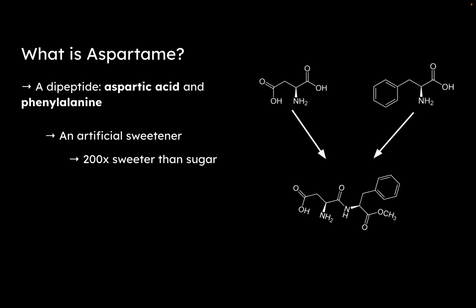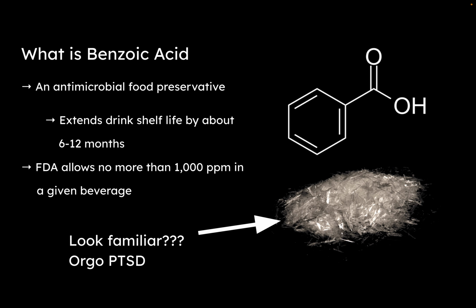Okay, what is aspartame? Well, aspartame is a dipeptide, aspartic acid and phenylalanine. And when we put this on our tongue, it's going to mess around with some receptors, and we're going to see that it's 200 times sweeter than sugar, so a very potent sweetener. But notice it's completely protein-based. It's not at all carbohydrate-based, so this is good for diabetics who want to overcome the challenges of a very carbonous world, so to speak.